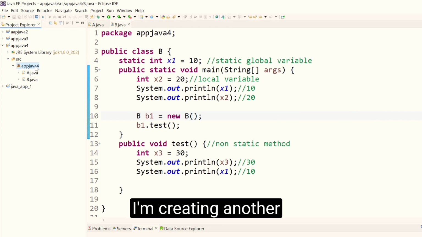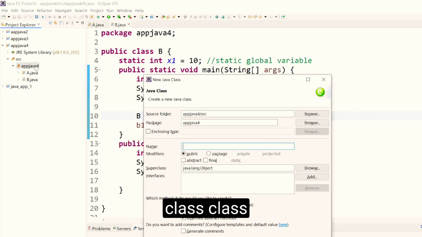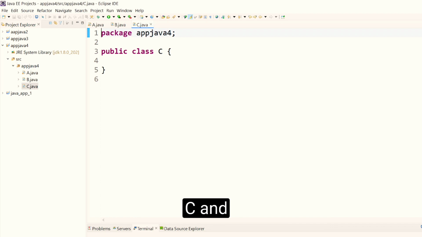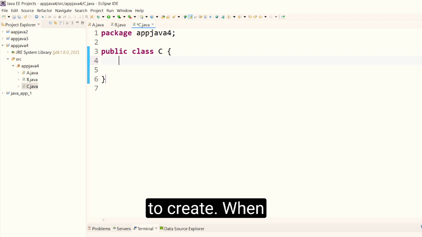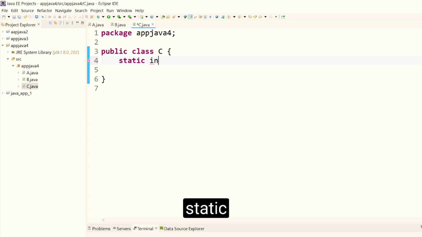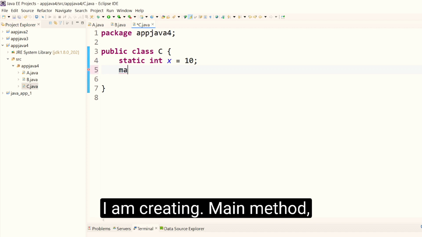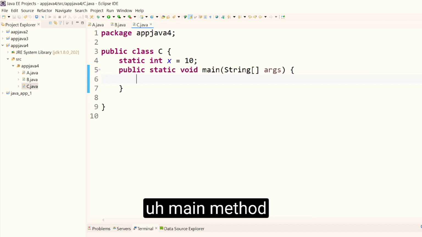So I am creating another class C, and in class C I am going to create one static variable, static int x is equal to 10, and I am creating the main method, and I am trying to print the static variable.